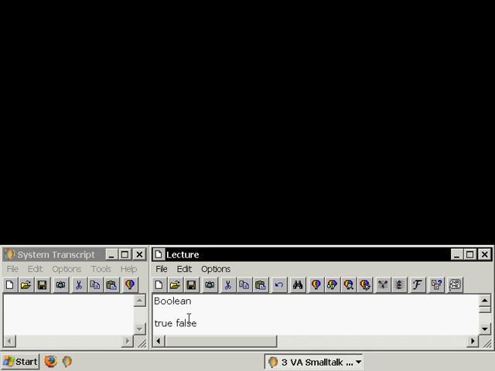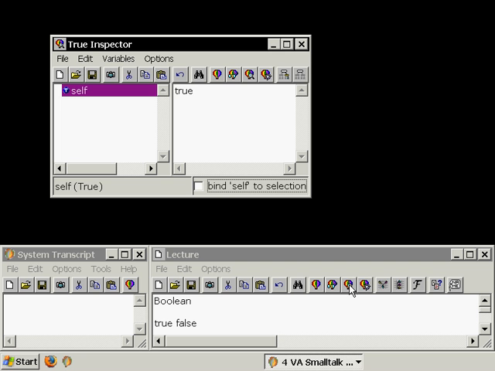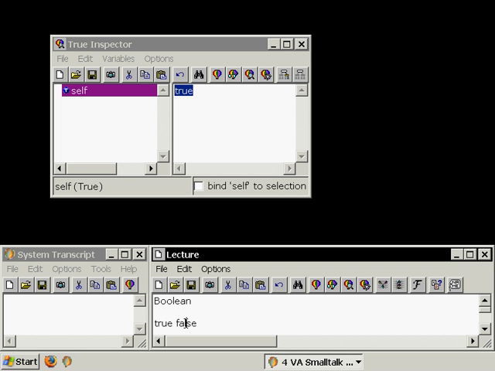Now take a look at this. True and false, Boolean objects. So let's try to inspect them. We select it and inspect. Here's our object, and it is an instance of class True. Take a look, big difference. Class True, as all classes, starts with a capital character. True, our object, an instance of this class, starts with lowercase. So again, this is an instance of class True. Class True is the class that generated the true object. Okay?